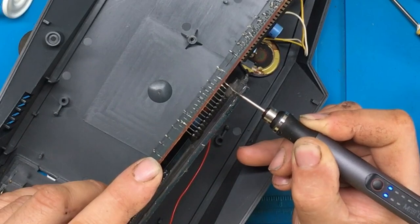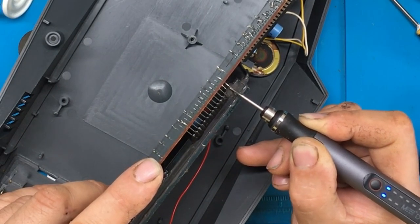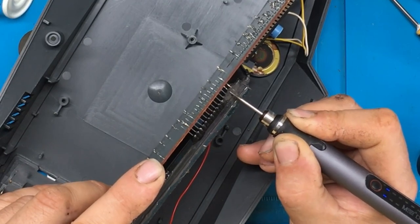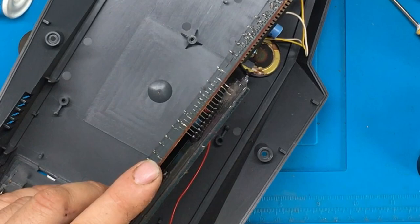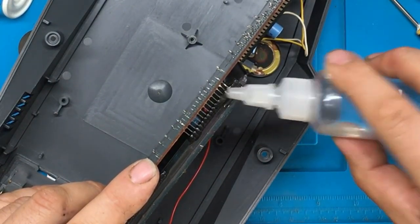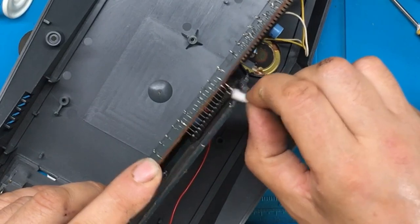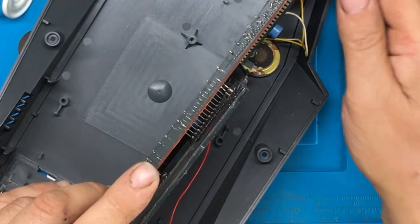Start to see a bit of the contact there now. I wonder if it's worth doing the next one as well. Right, I'll get a bit of IPA on that and give that a bit of a clean up. See if I can solder those two.